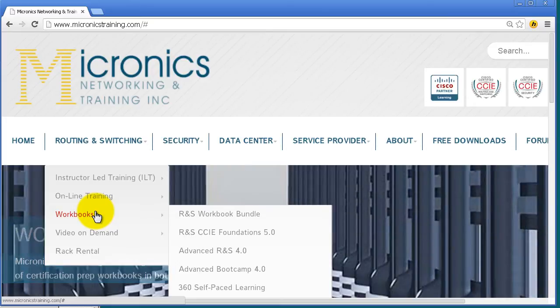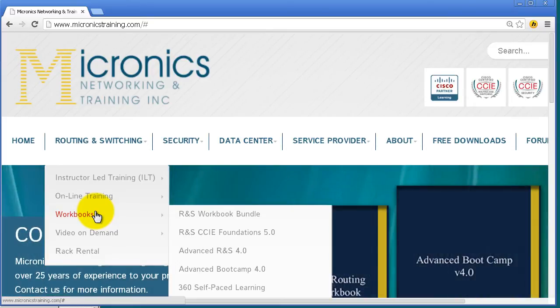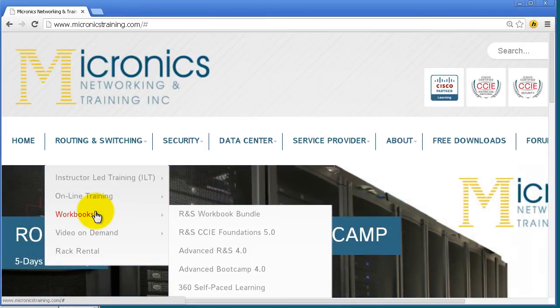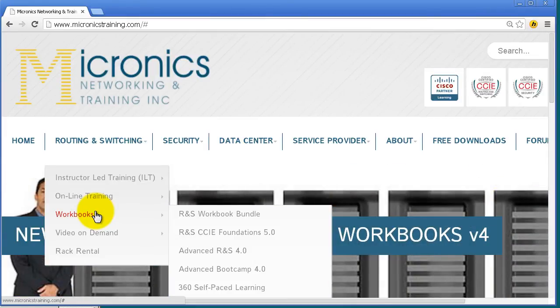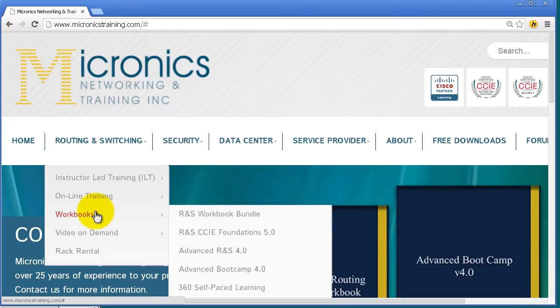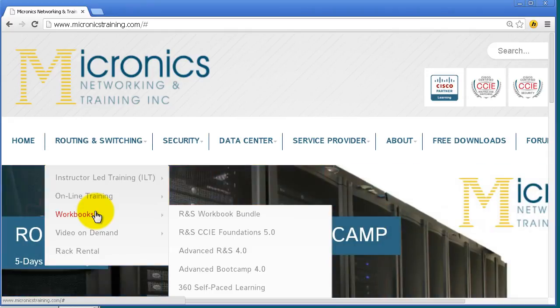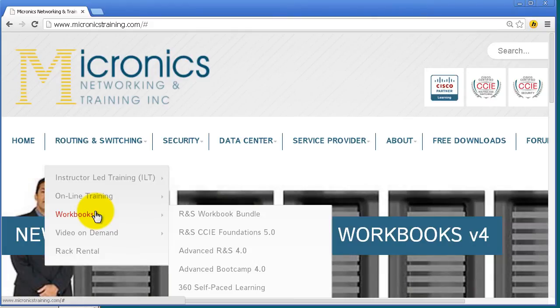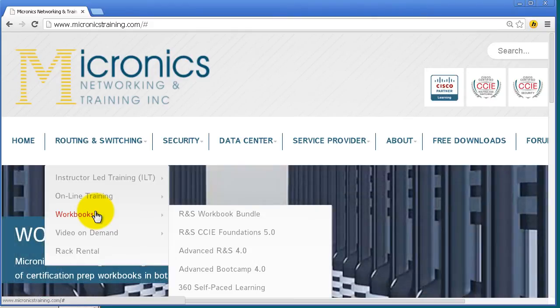What a workbook is, I can't really show you, because one of the things with the workbooks is they are protected with Lock Lizard, and here I'm using Camtasia screen capture. Camtasia will bomb out as soon as I open up these workbooks. But that's fine. I'll talk a little bit about the protections later. It's not that big of a deal when you get used to it.